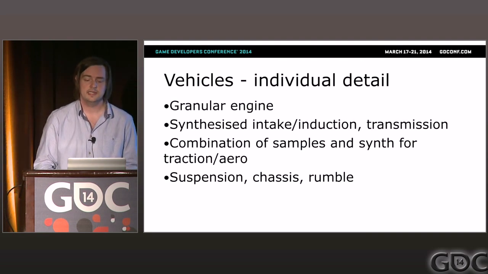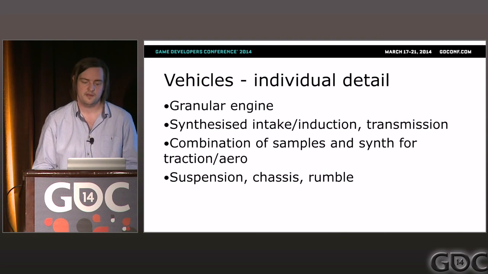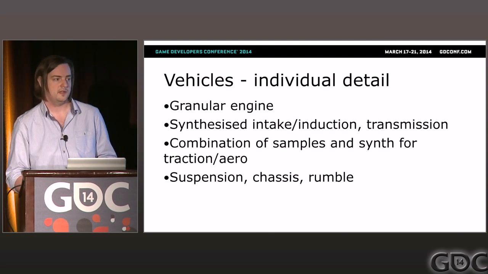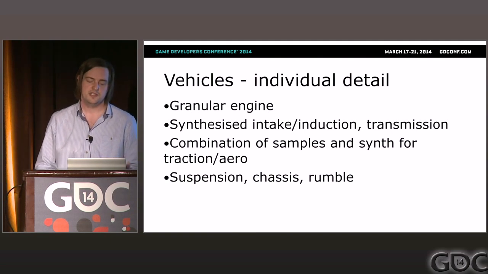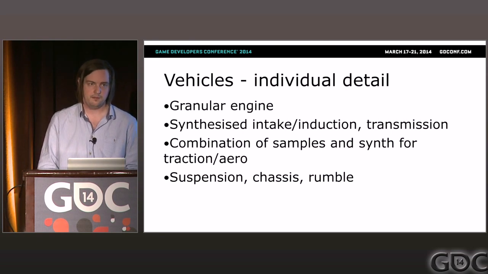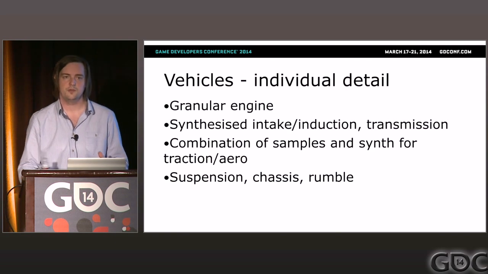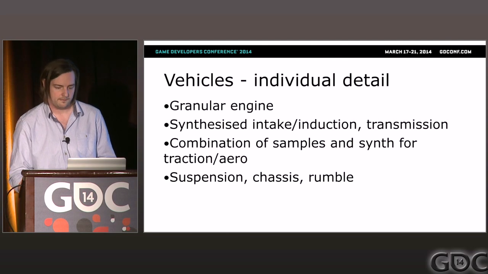On the individual vehicle side, we moved from a loop-based engine system on 4 to a granular engine system on 5. That was one of the main advances from a sound quality and fidelity point of view. On top of the engine, we layer a number of synthesized intake induction sounds, transmission, of course, traction and aero sounds as well. But we also add various layers of creaks and bangs based on the vehicle movement. This really provides a connection for the player. It's a little bit like shadows or footstep sounds, in that it grounds you to the world as your car's bouncing around if you're getting some percussive feedback.